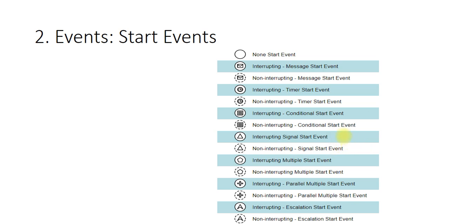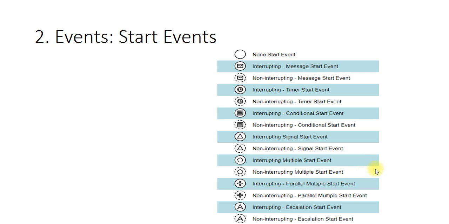More like maybe an ad for food or a pizza in that case, and then the respondent or the spectator actually calls the pizza shop to order a pizza. That means the system has responded to the event, and such events are called signal events, and it can be interrupting or non-interrupting in nature.